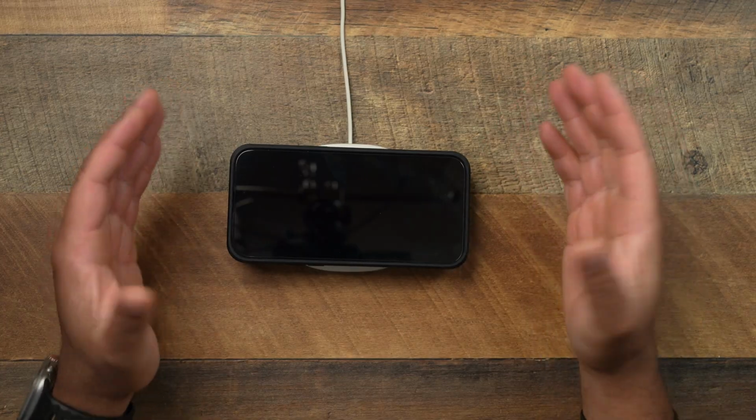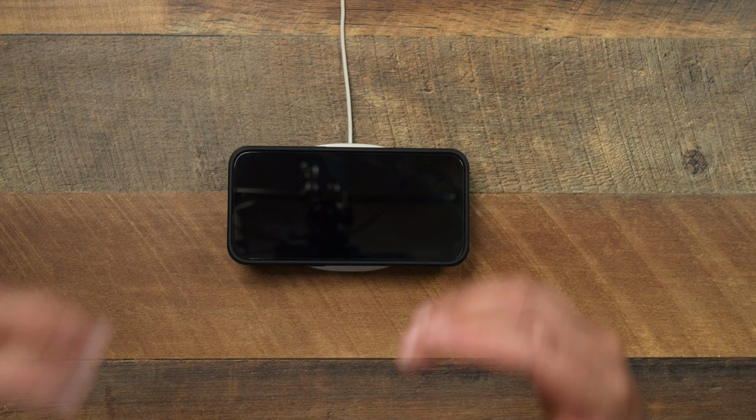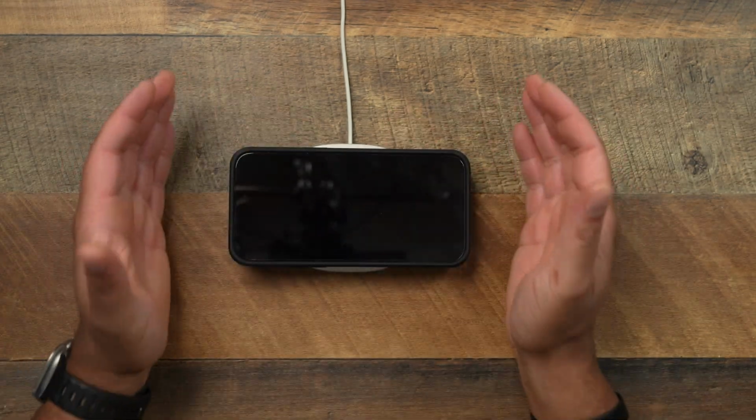The magnets are a little bit different, and I spoke to them because the magnets they said last year were a little bit too strong for some people, and it was interfering with the wireless charging that they were using. So they had to make those magnets a little bit thinner, which means it's going to take a little bit of that magnetic pull force away. Magnets still work fine, but you can tell a big hit. If you were a fan of the Pro case last year for the 13, you will tell right away that this is a weaker magnet.